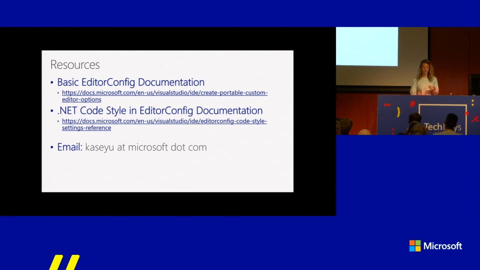The question is, when I ran that format document command, is it applying the tools options rules or the editor config? If there's an editor config file in the repo you have open, it'll apply the editor config settings, not tools options. But if you don't have an editor config, it'll apply the tools options settings.